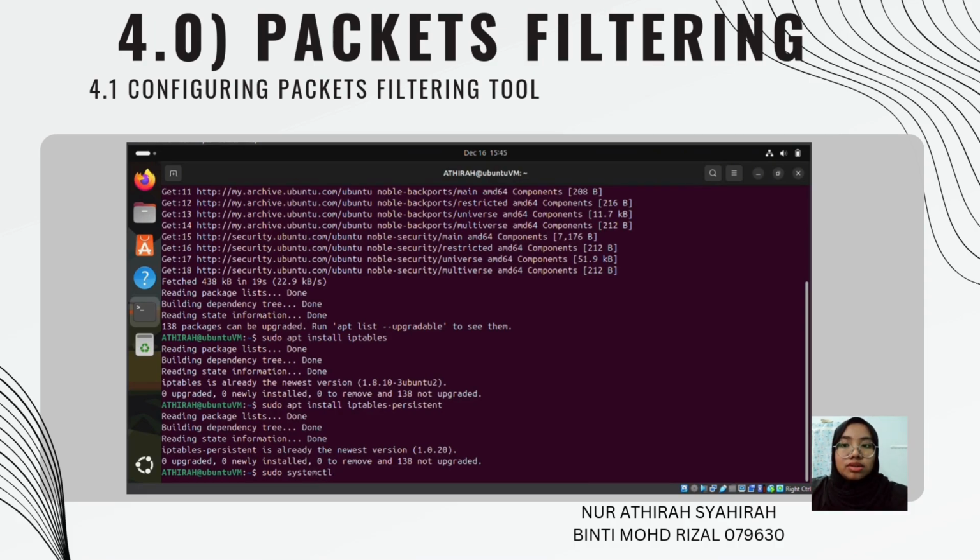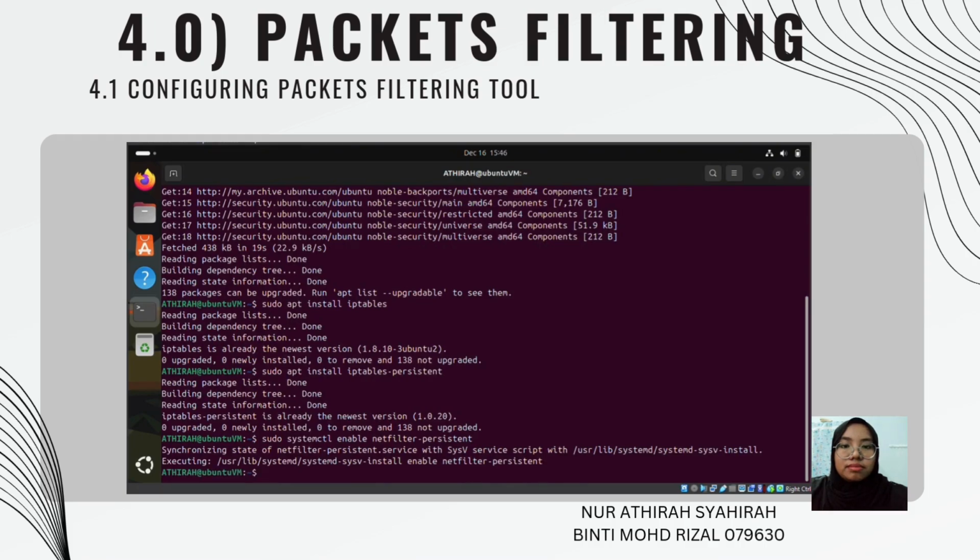For example, the command will be sudo iptables -L -v -n. -L is the function to list the rules for all chains. -v provides verbose output showing extra detail like the number of packets and bytes matched by each rule. And -n will avoid resolving hostnames for faster output and display IP addresses instead.